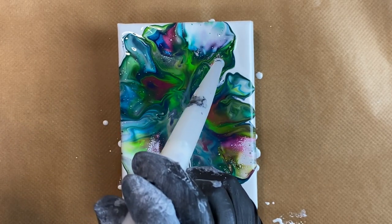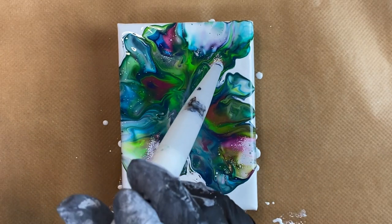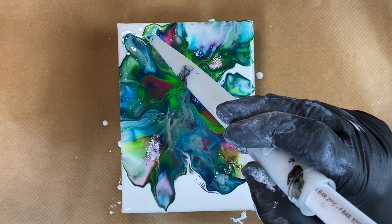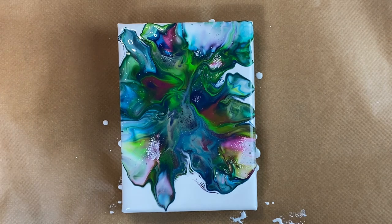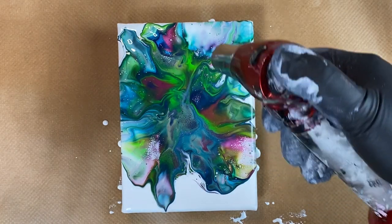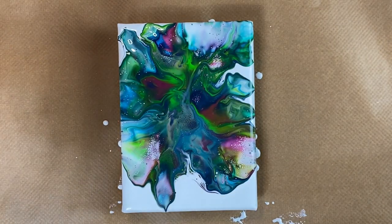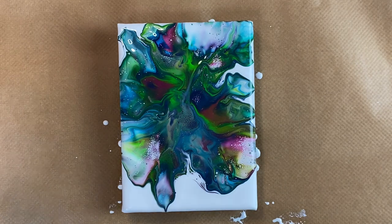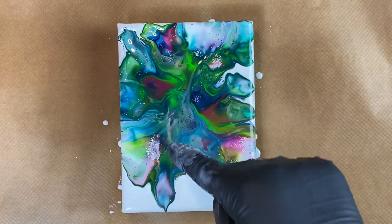Just taking that little bit there, pulling it up off that corner. Oh, that is looking pretty! Give it a quick torch to see if anything else happens. I love those colors — that looks so pretty. I like how this bit has gone, so I'm going to leave that. I think this side is a bit heavy compared to the other side, so I need to do something about that.